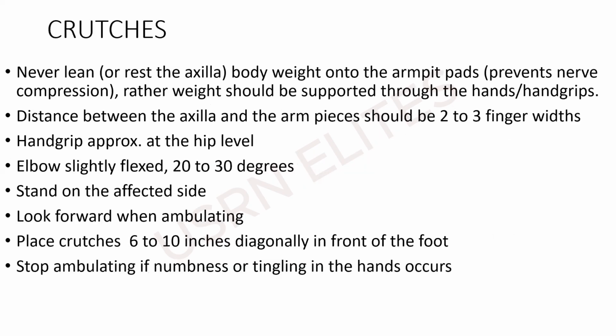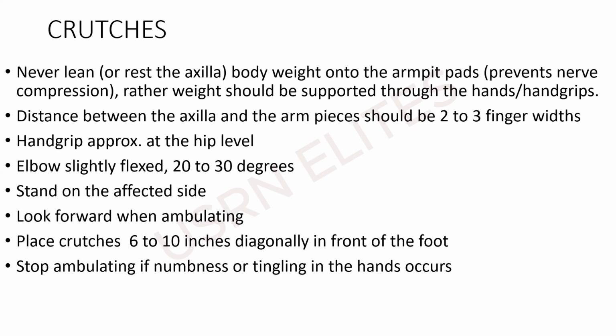All right. Crutches. Crutches are what we put under our armpits. Okay. So we have that armpit pad. We don't rest on it. The principle is that you never lean on it, because we have nerves there, we have blood vessels there. You can occlude the blood vessels and cause injury to the nerves at the armpits.